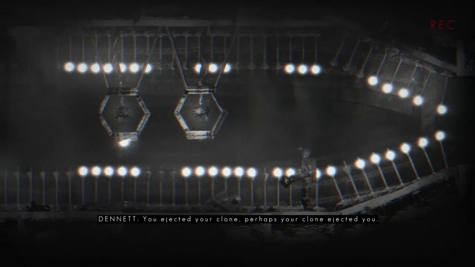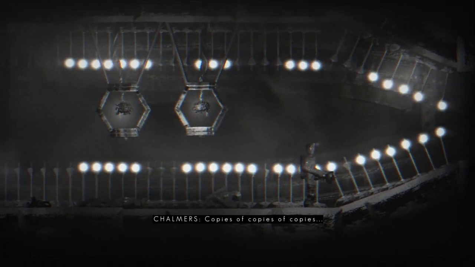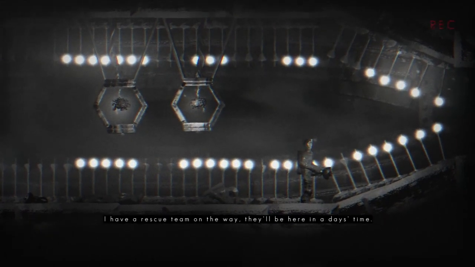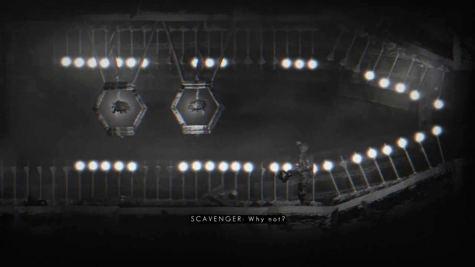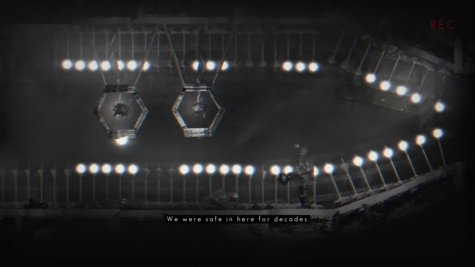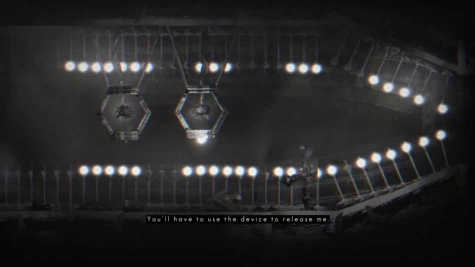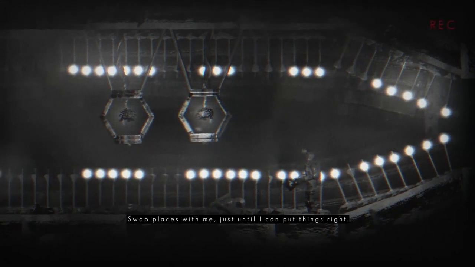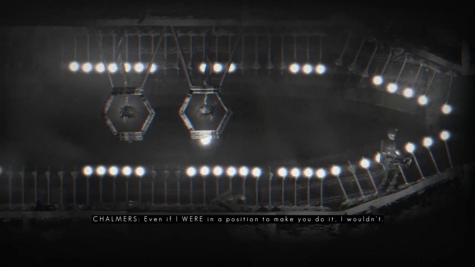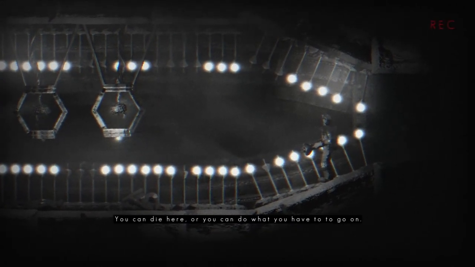You ejected your clone. Perhaps your clone ejected you. Does it really matter? You're still yourself. Copies of copies of copies. What's important now is that we get off this station. The ship I came here in is fried. I have a rescue team on the way. They'll be here in a day's time. Not soon enough. Why not? There's a life form on this station that will kill us in a matter of hours. And you just unsealed the only shielded section. We were safe in here for decades. There must be something we can do. There might be, but not like this. You have to use the device to release me. Swap places with me, just until I can put things right. It's not as simple as that. You can't make me do that. I won't do it. Even if I were in a position to make you do it, I wouldn't. You have the same choice we did. You can die here, or you can do what you have to go on.